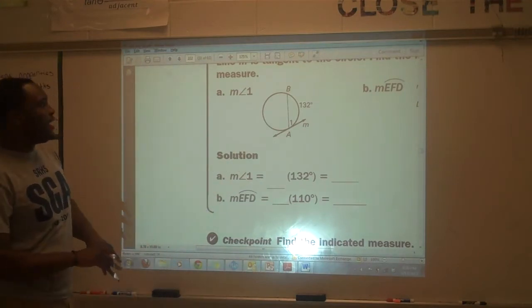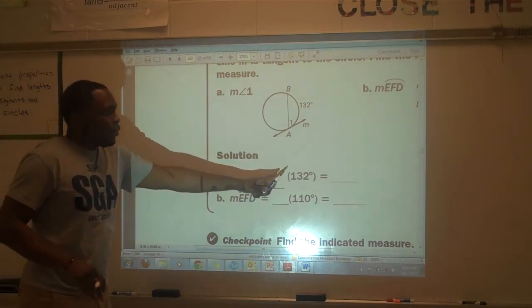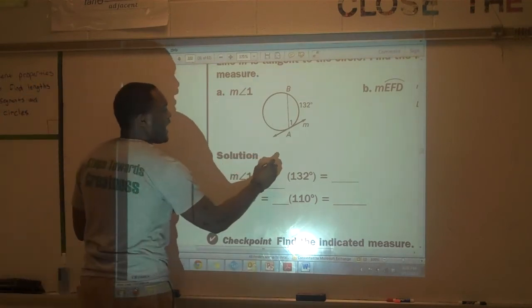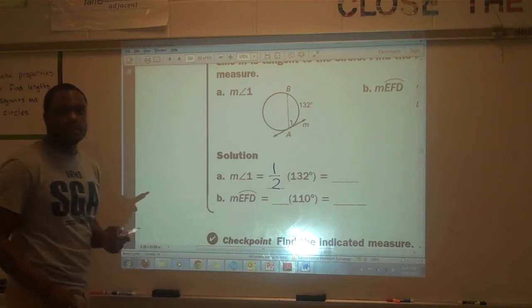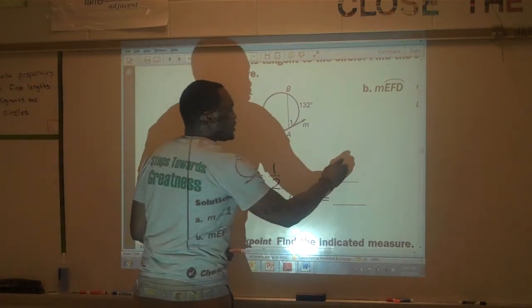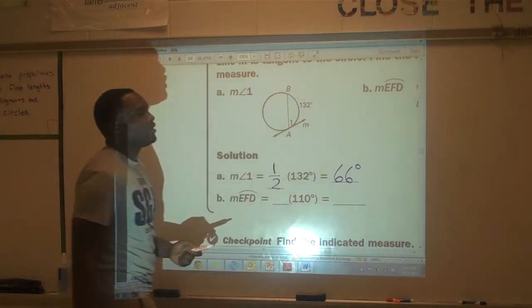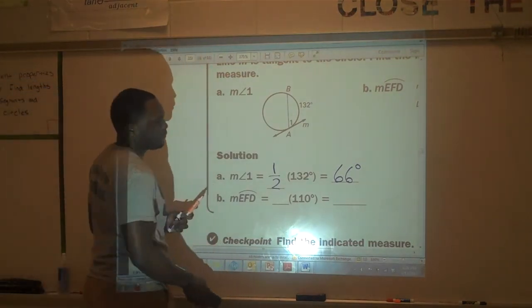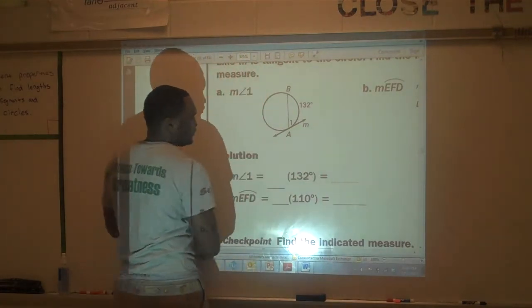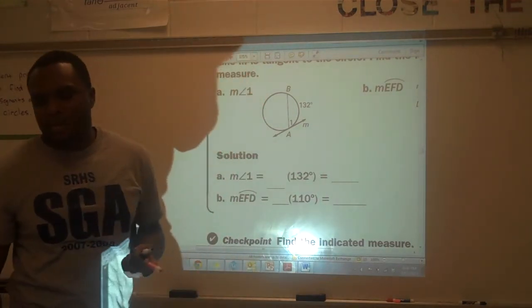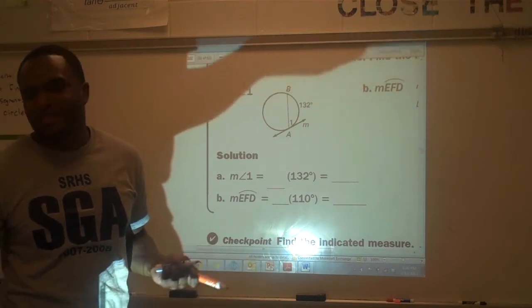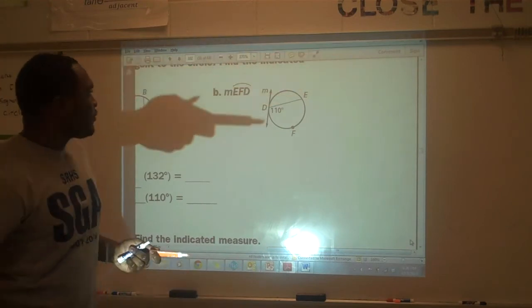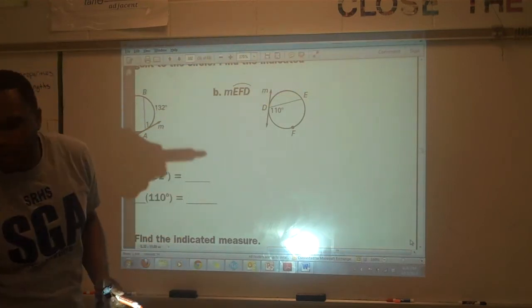So down here it says the measure of angle 1 equals what times 132? Well, we know the measure of angle 1 equals 1/2 times 132. And 1/2 of 132 is just 66 degrees. So that's your answer for part A. Let's take a look at part B. I kind of want to erase quickly, then I realize you're on the computer, so you can just pause it. So, let's look at this part B. I'll blow it up once again so you can see it.